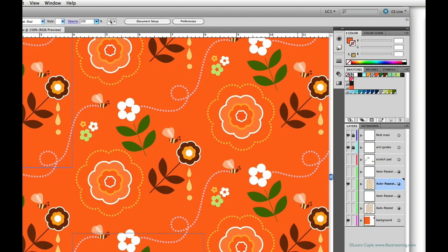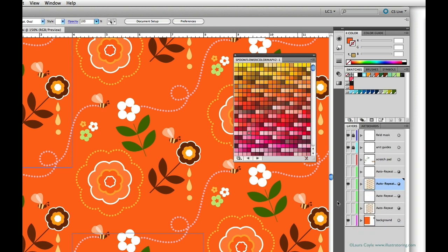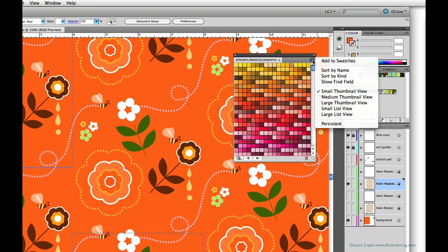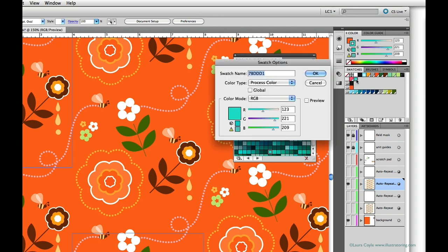Once you have the ASE file in the right folder, you can go to the Library button on the Swatches panel and open the Spoonflower Color Map library. Choose the option to Show Find field, and you can type hex codes from the fabric color map to locate the swatch in the library. Then drag a swatch to add it to your swatches panel. Then double-click it and check Global to make it a global swatch.